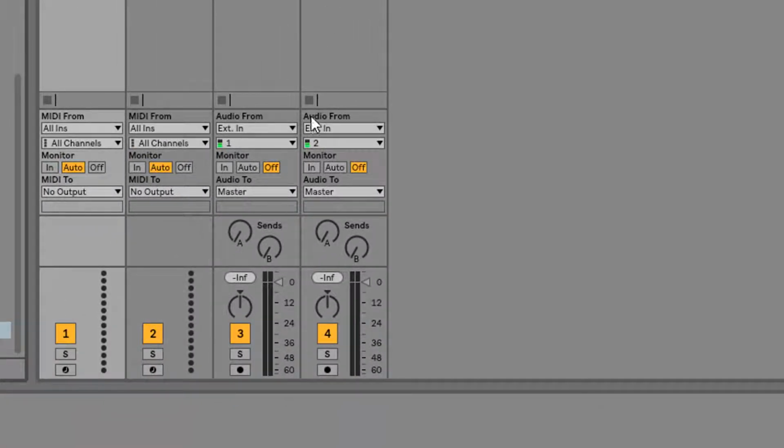Back to the channel. At the bottom of the channel strip under the clips, you have a Stop Clip button. This is really important because if you have a clip that keeps going and playing, you might need to stop it manually. Next to that, you have a clip status that shows you how far and where you are in each clip. And then on the master channel, you have the all-important Back to Arrangement button, which we'll discuss later. Just know what it looks like right now. A play button with 3 horizontal lines. This will be very important later.